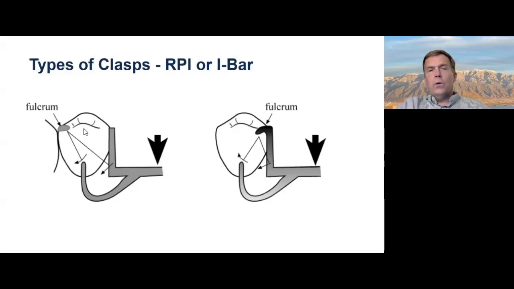So these are your go-to whenever you're doing a Kennedy class 1 or class 2. We want one of these right next to the saddle. So for instance, with a Kennedy class 2, on the side with the saddle, we'll put an RPI directly to the mesial. We'll put an indirect retainer on, say, the opposing cuspid, and then across the arch we'll put a double clasp, and that gives you a really nice stable partial with good biomechanics for your patient.